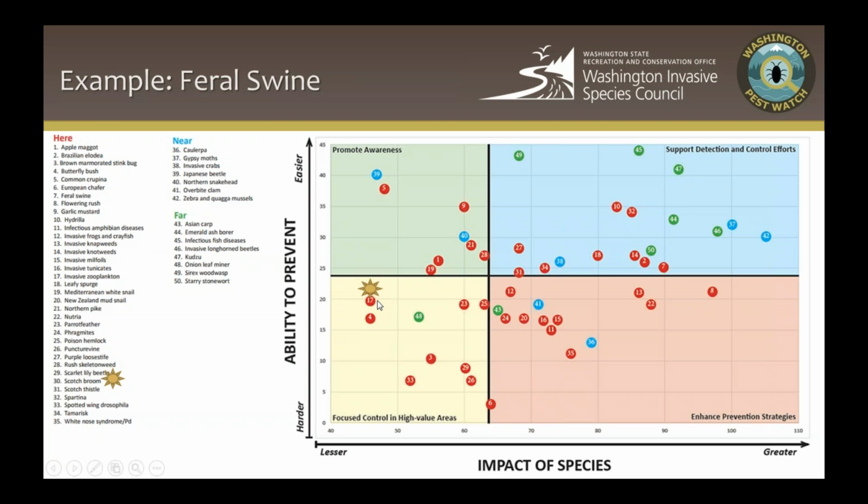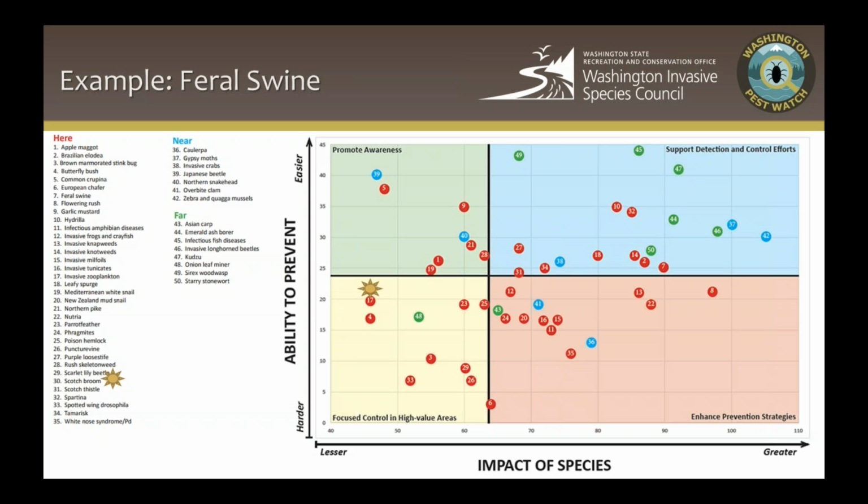So looking at our prioritization, Scotch Broom, indicated by a little sun icon, is between awareness and control in high value areas. Scotch Broom in parts of Washington is really widespread. In Western Washington, it's pretty widespread, such that it's just not going to be eliminated in every county, but it's not everywhere. And so in high value areas, parks, river corridors, grazing lands, knowing that it is toxic, focusing on control in high value areas, knowing that we can't get rid of all of it, is really an effective strategy.